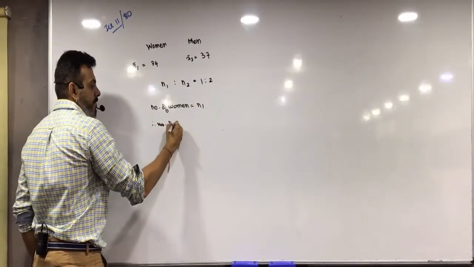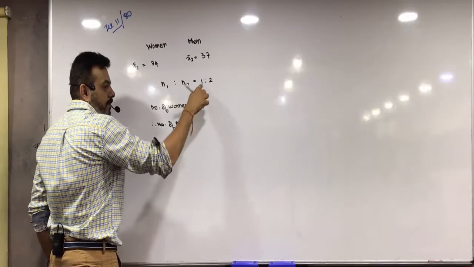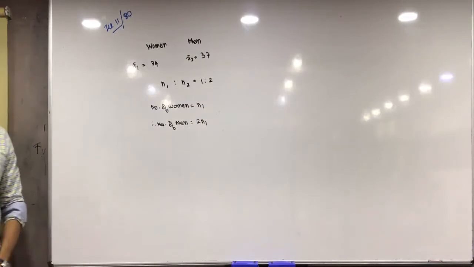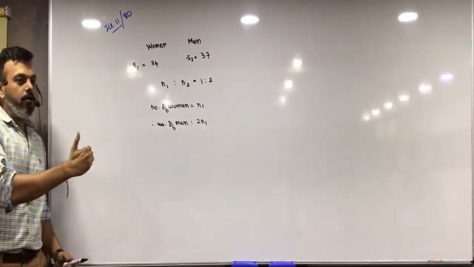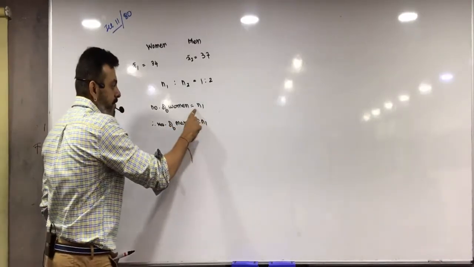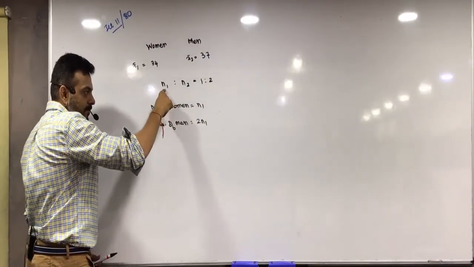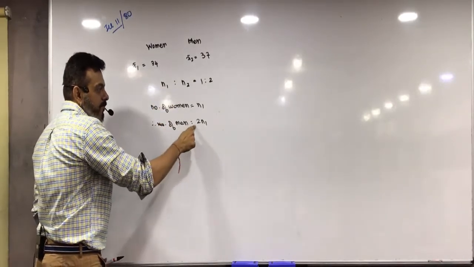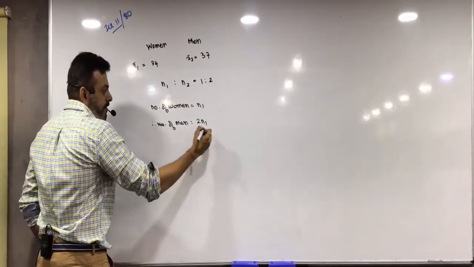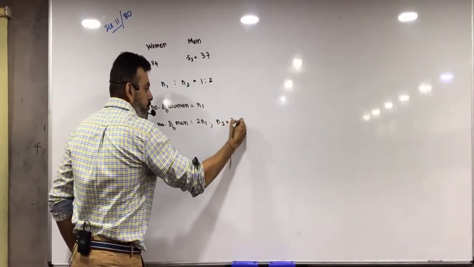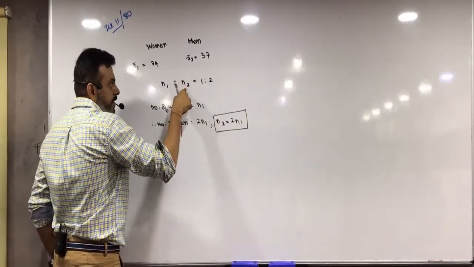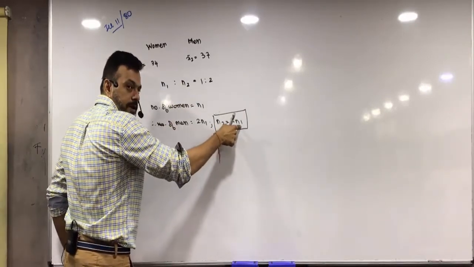Let number of women be n1. Therefore, number of men, what's the ratio? 1:2. So 2 into n1, can I say this? This will be simple. If you take a or if you take x, that can also be done. But here, instead of that, we are just converting this. This we take as n1, number of women. So number of men is 2 into n1, which is 2 n1. Understood this? So can I say n2, number of men, is equal to 2 n1.